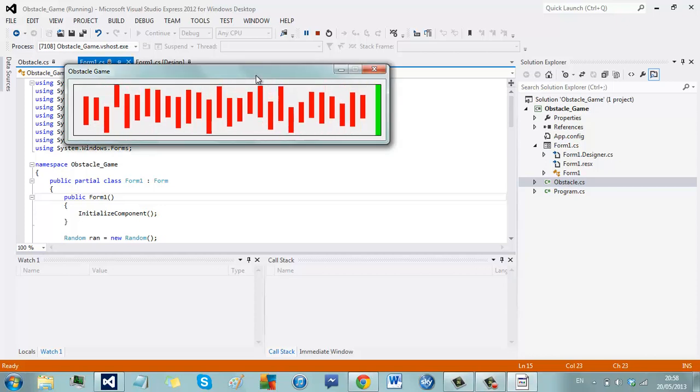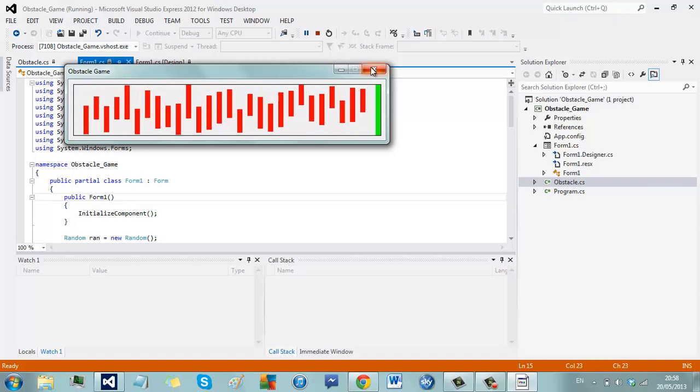Hello everybody, welcome to the fourth episode of this C# walkthrough of how to make a basic game. We have currently made our obstacles in the game, and the main thing we have left to do, and basically the final thing, is create our character which we're going to be moving. Which isn't a simple task because we're going to have to make the rectangle, then we're going to have to control its movement, and we're also going to have to see when it intersects with things such as the boundary, the rectangles, and the finish line.